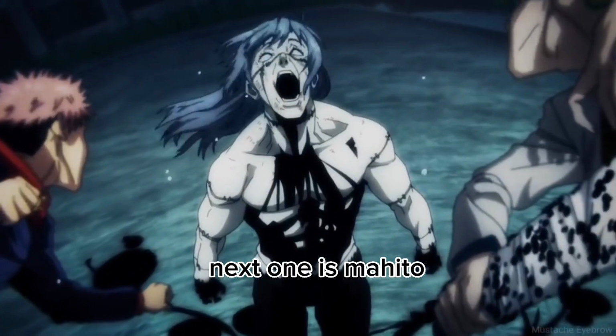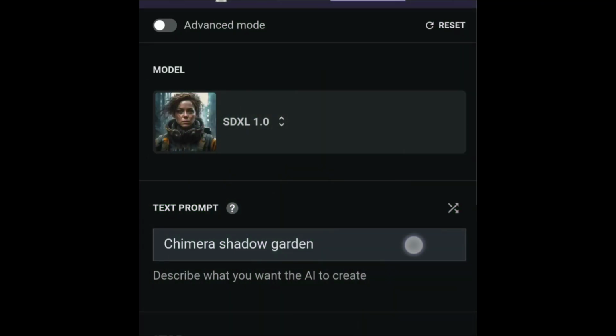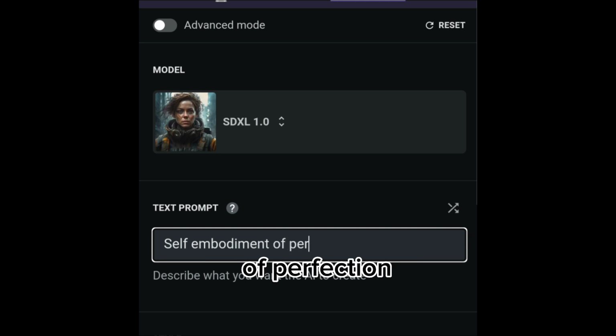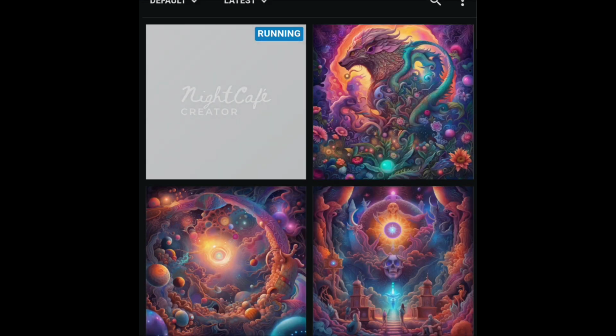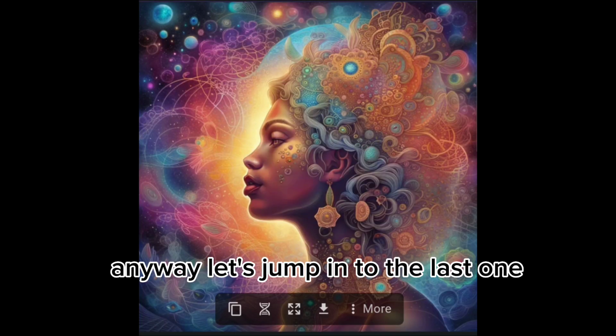Next one is Mahito. Mahito's domain is Self-Embodiment of Perfection. Can't wait to see what it will be. Now it's a girl again. Anyway, let's jump into the last one.